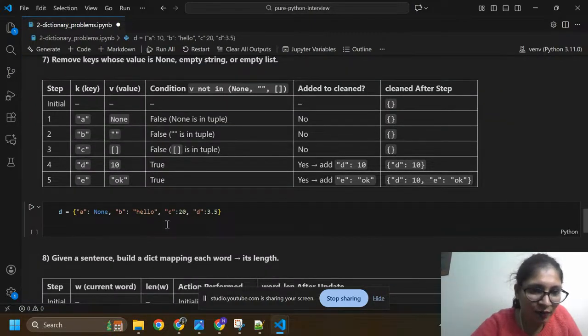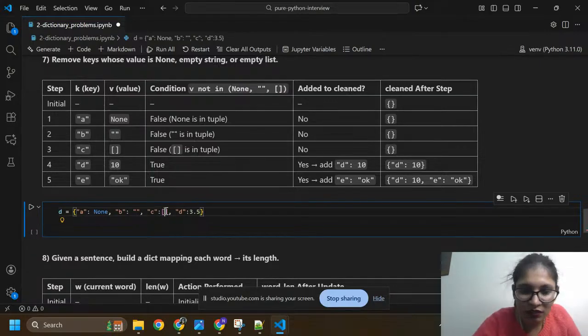And b equals to, I need to take empty. And c equals to, I need to take this square bracket, and d equals to, I just need to take 10, an integer. And here I need to take e equals to what.